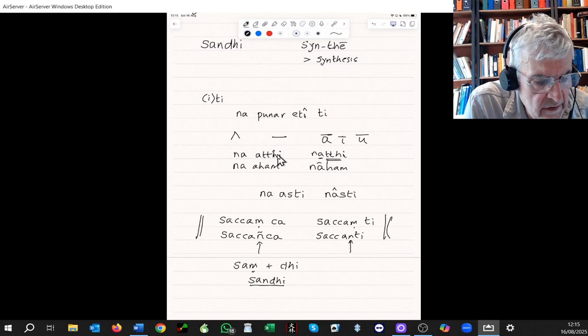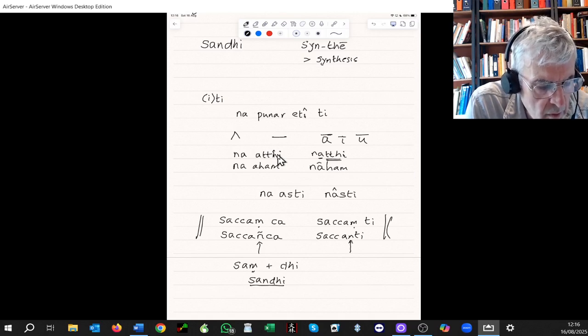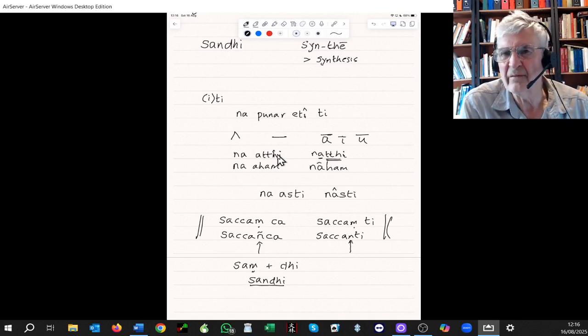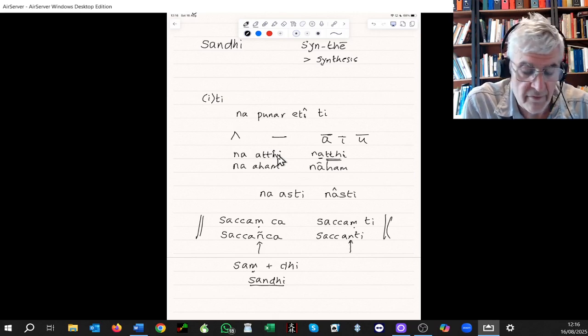Thus, itthisaddo and itthirupo are given, since they also have special senses. The words itthi and rupa mean woman and beauty, the good form of a woman, but itthigandho is not given. I mean, there's no hard and fast rule whether you can determine what a compound means just by the form of it.